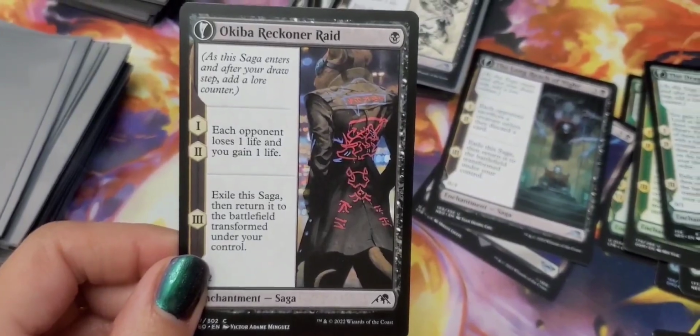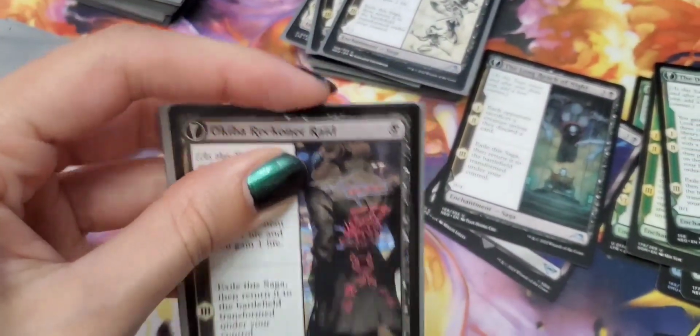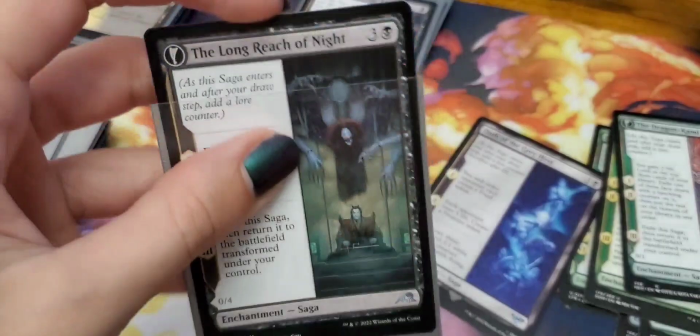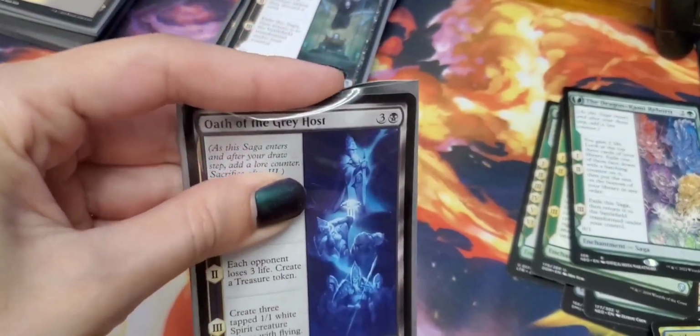From return to graveyard to stealing creatures, plus one counters, or giving me tokens or mana, these sagas can do anything. Honestly, this is gonna be an insanely crazy deck. It will just do a little bit of everything.